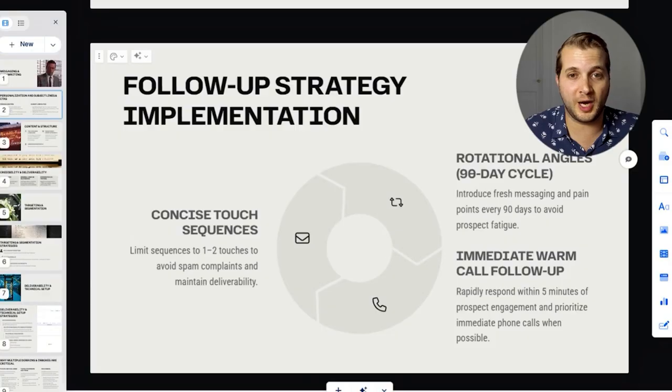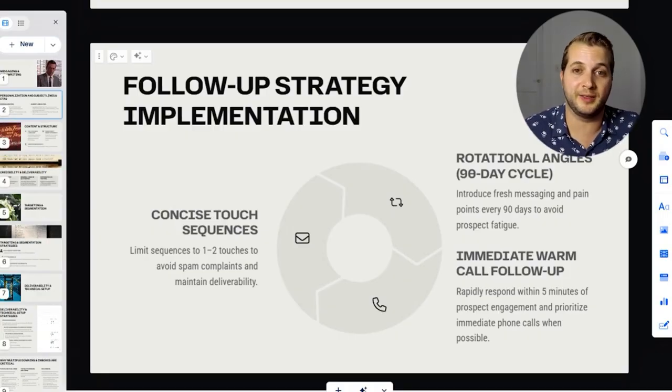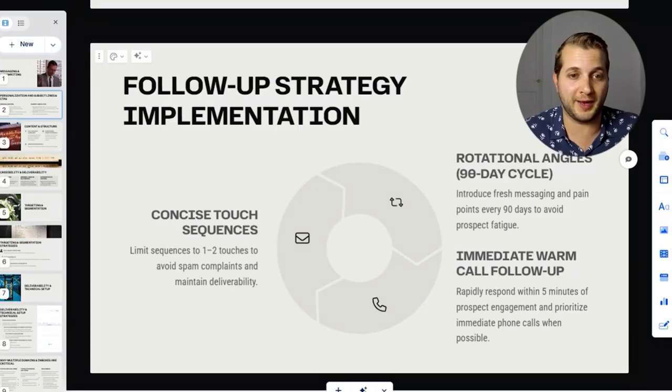If you ever wonder why cold email inboxes could be all set up, working fine, and then a week later go completely to 0 deliverability, it's because in a lot of cases you have too many people clicking that button. So we want to make sure that we pop in with our offer, we make it as relevant as possible, and then we back away quickly if we're not getting the engagement we're after. So 1 to 2 touches to avoid the spam complaints and maintain the deliverability of your inboxes.